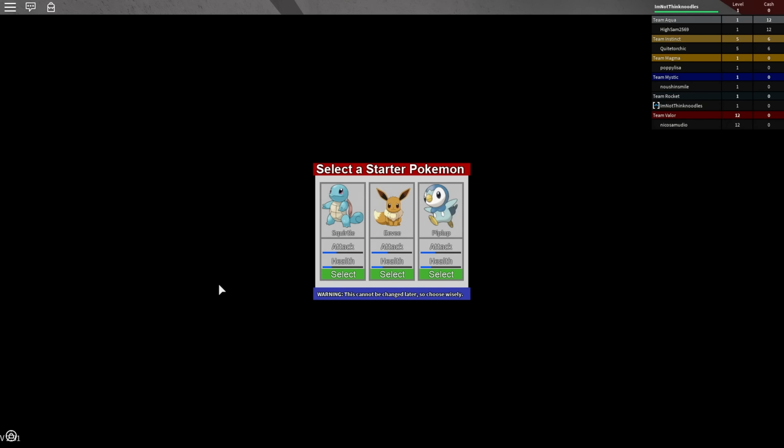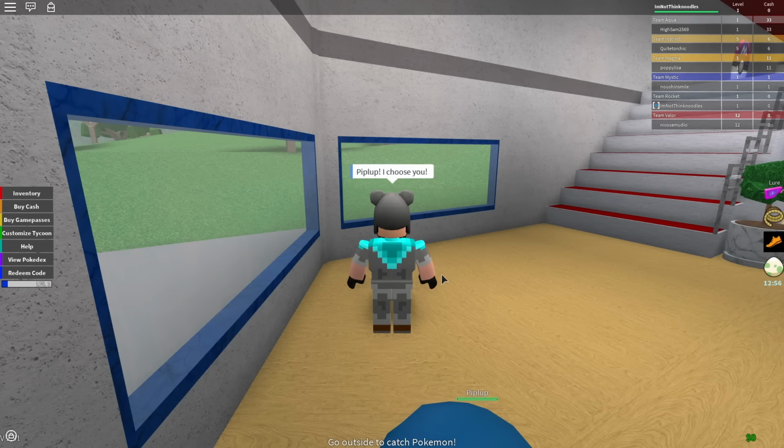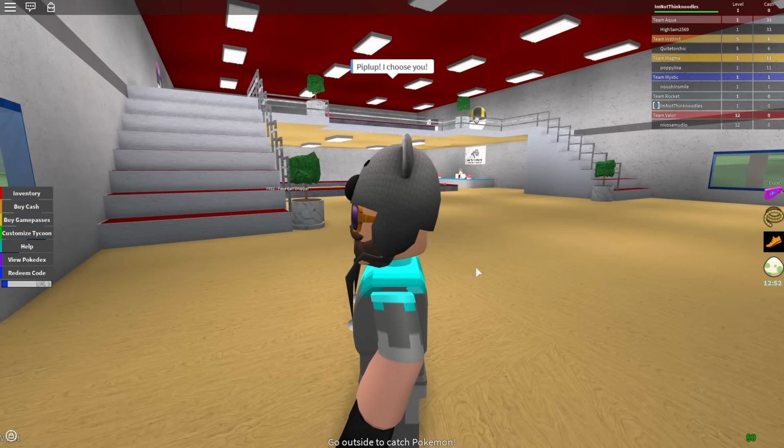We're playing this one. And this one is really interesting because I just joined the game, and now it's asking me to choose a starter. This is supposed to be like Pokemon GO, so that's a little different to me. Anyway, Squirtle, Eevee, or Piplup. That's an interesting starter for Eevee. You know what? I'm going to go with Piplup. Piplup, I choose you. Okay, go outside to catch Pokemon.